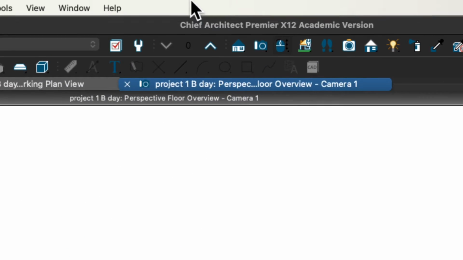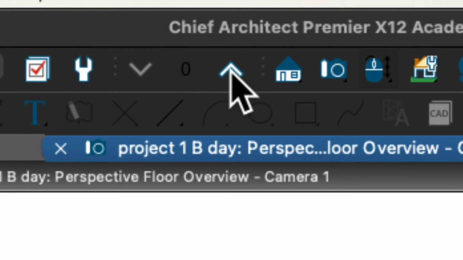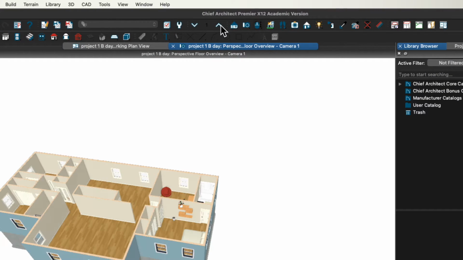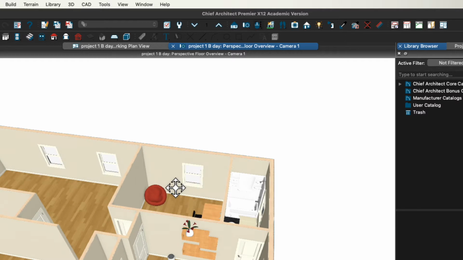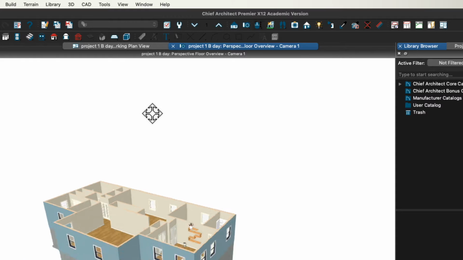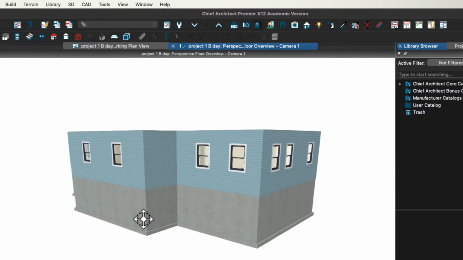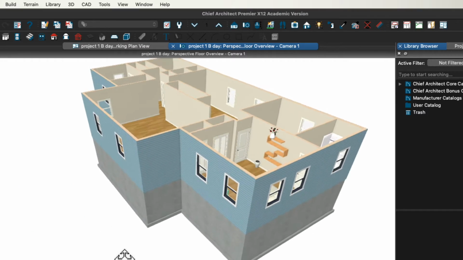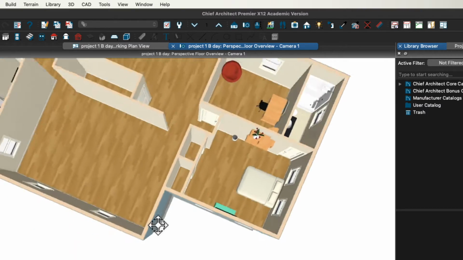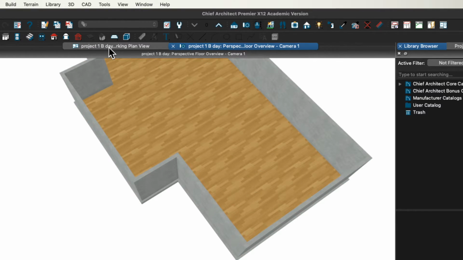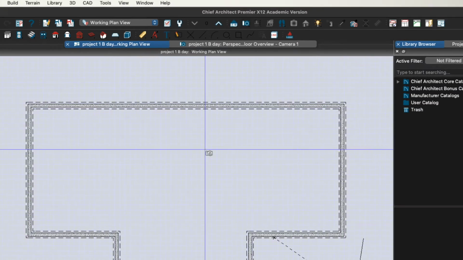So now that we have this, to get back to our first floor plan, you just go up here, see at the top right, this little arrow, and there's a 0. If you click that up arrow, we go back to our first floor plan. And now you can see our house is sitting on our concrete foundation. Last thing we need to really do is put the steps in. So we'll go back down to the basement, go to our plan, because you always draw on your plan view, okay?